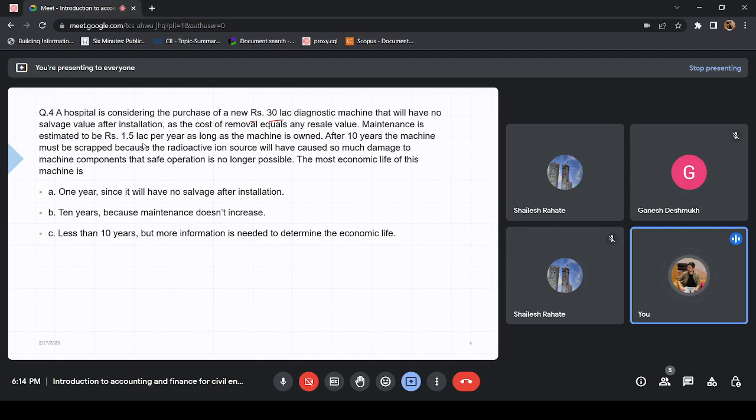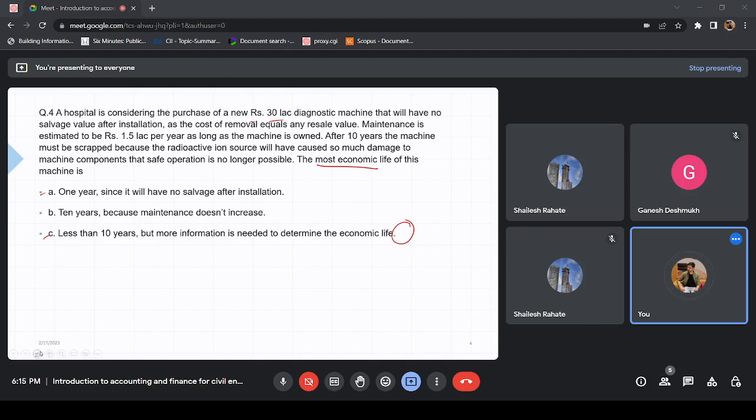Okay, so how will you determine its most economic life? First of all, is most economic life equal to its useful life? No, we have seen in class many examples where we have got the value somewhere in between. It can be its most useful life also. So let's try to calculate. If we have got three options, A, B, and C. If A and B prove wrong, we'll be taking C.